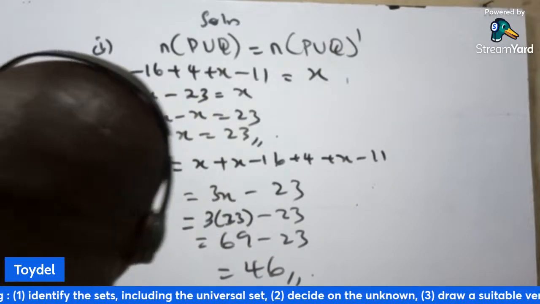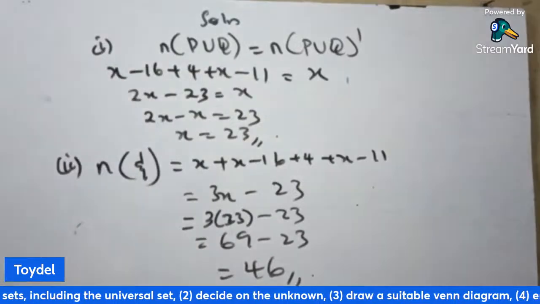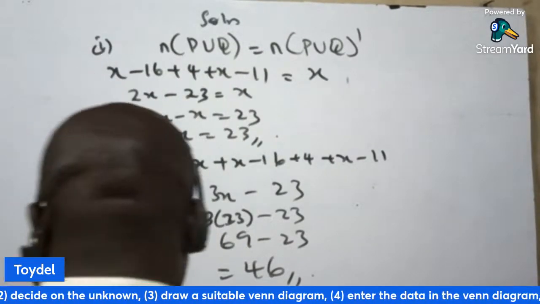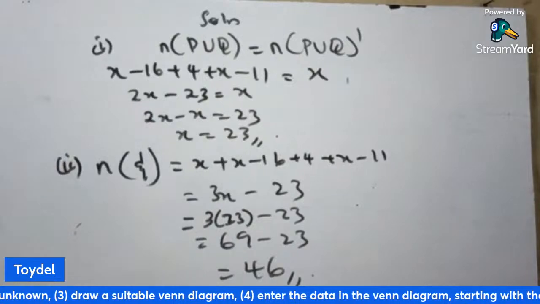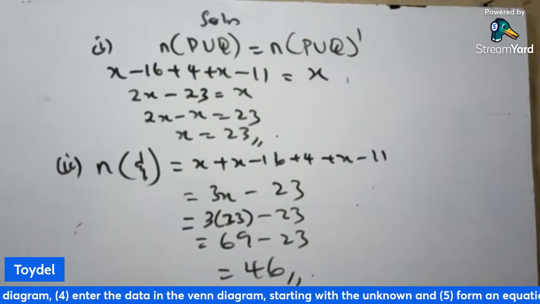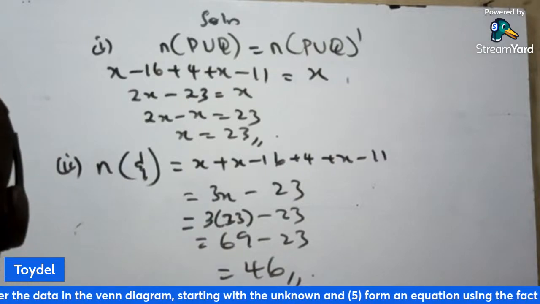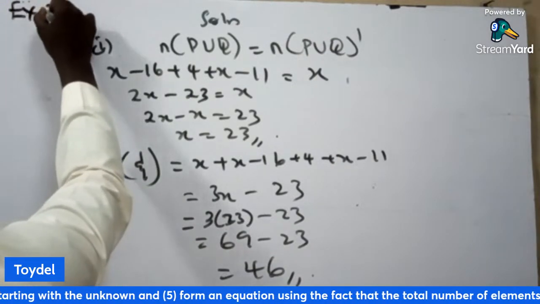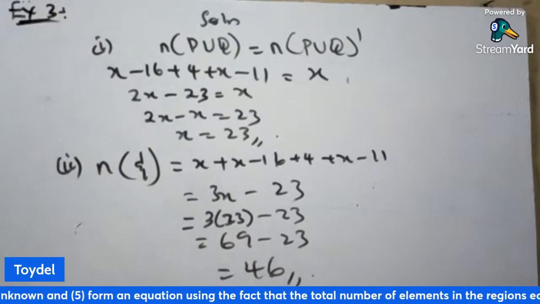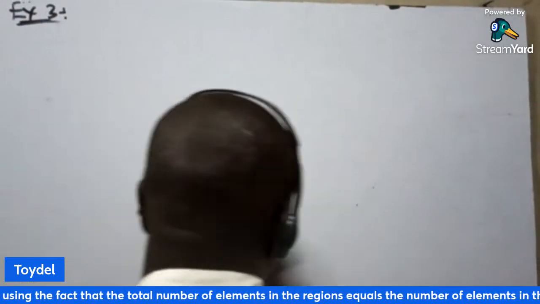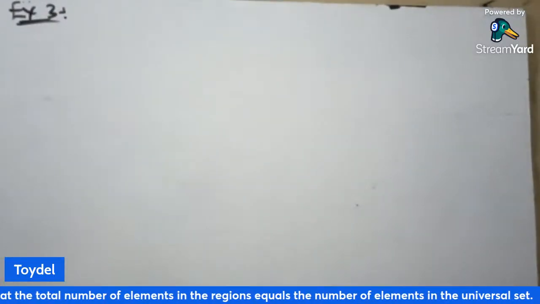So I want us to take one or two examples in a situation whereby we have 3 subsets in a Venn diagram. So let's consider this important example, say example 3 or 4. This example is when you have 3 subsets in a Venn diagram. The first example that we considered is when you have just 2.